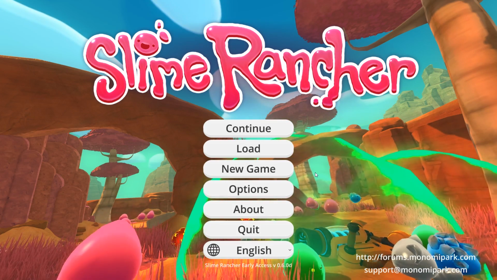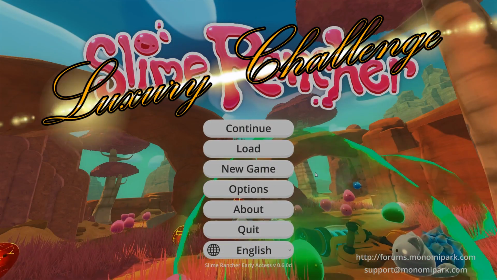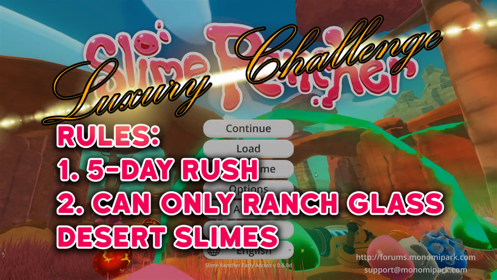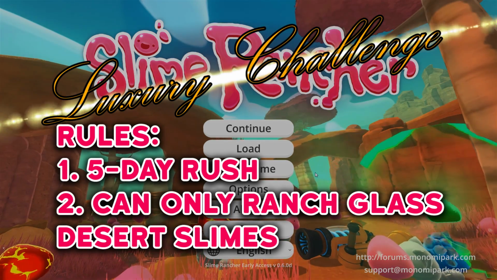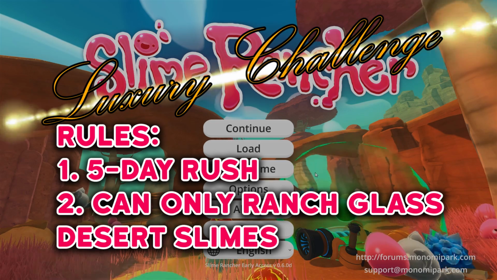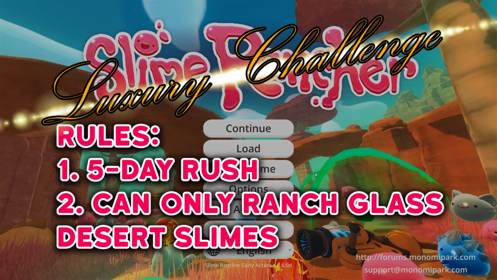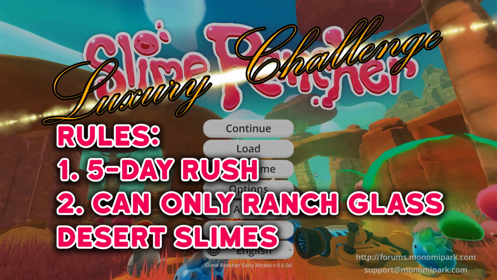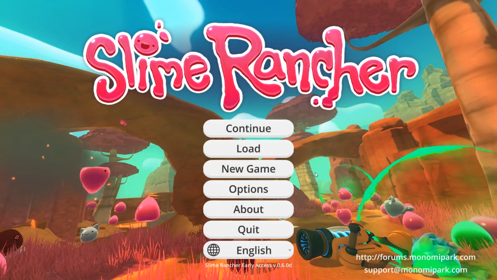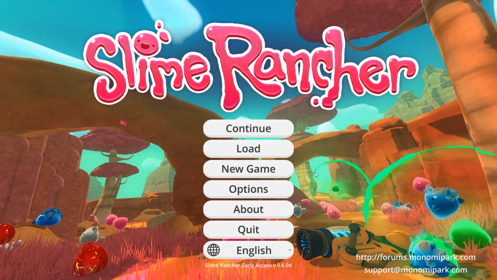We're going to call this the Big Money Challenge. Or maybe let's call it the Luxury Challenge. What this is, we're only going to be allowed to ranch, to farm slimes that are from the Glass Desert. So either dervishes, mosaics, or tangle slimes, and/or fire slimes, I guess, if we had wanted to. But those three, we can make Largos of them, but everything has to be of those 3 types. We can't use any other types of slimes on the ranch.